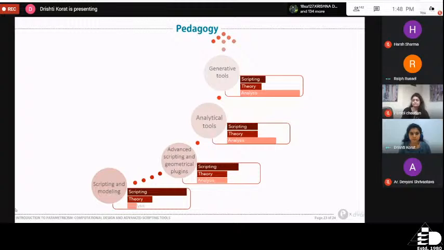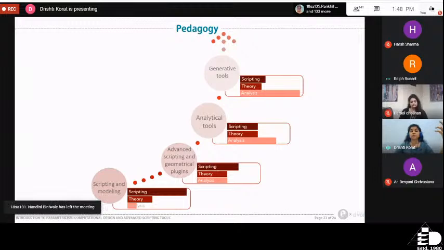Okay, all right. So the second level talks about learning advanced scripting skills and exploring some plugins for more complex geometries. The third level would be about analytical tools. We talked about structure, environmental, and view fields. We will also probably analyze circulation, because that plays a huge role in our designs, and the spatial distribution of spaces. So all these various analytical tools can help you evaluate the designs or the scripts that you've made. In the third module, we'll be looking more into the analysis.